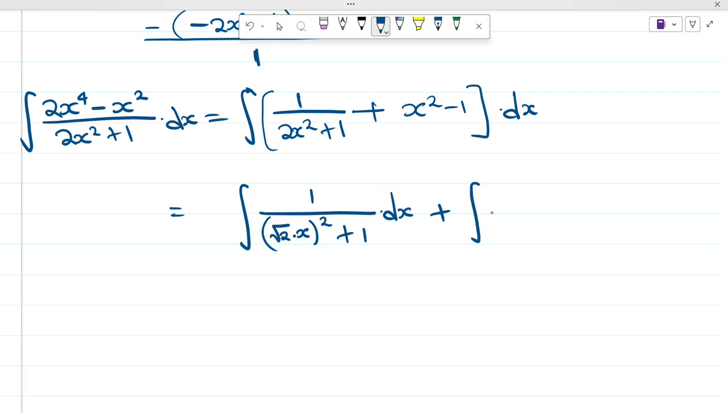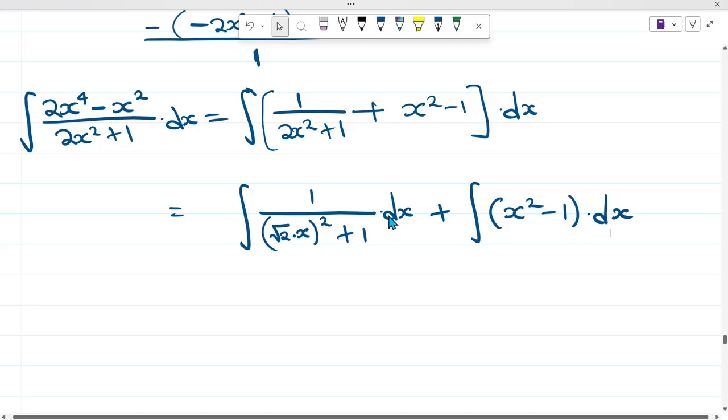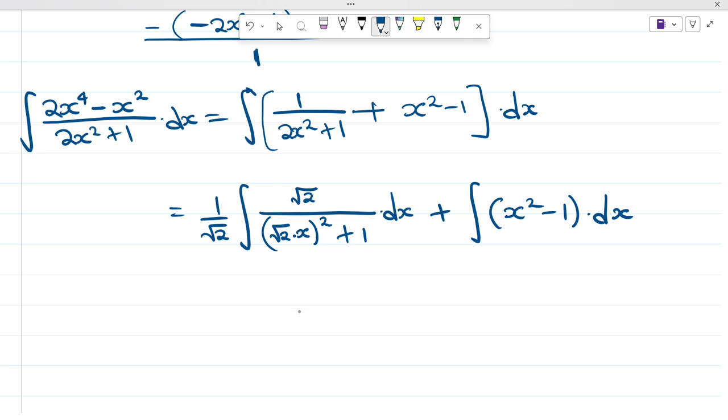So, and then here, this is just going to be the integral of x squared minus 1 dx. To integrate this, we can already see that the format is that of tan inverse, but before we conclude, we need to first make sure that on the numerator we have the derivative of this f of x. When we differentiate the square root of 2 multiplied by x, we get the square root of 2. So here I should have a square root of 2, but because I didn't have it, I should cancel it out by putting 1 over square root of 2 outside the bracket, and then from here I can make some conclusions.